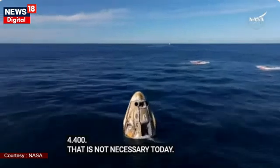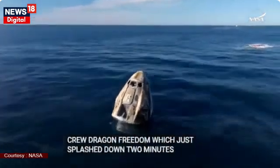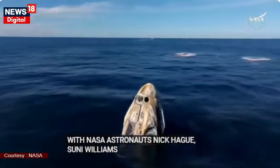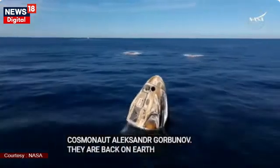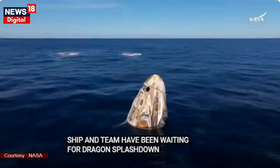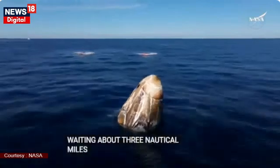We will continue to have communications between the corps and Nick Hague, the commander of Crew Dragon Freedom, which just splashed down two minutes ago off the coast of Tallahassee, Florida. Dragon Freedom has returned home with NASA astronauts Nick Hague, Suni Williams, Butch Wilmore, and Roscosmos cosmonaut Alexander Gorbunov. They're back on Earth after approximately 17 hours of a return journey from space. The SpaceX recovery ship and team have been waiting for Dragon splashdown, and they will now make their way to the splashdown location. The teams have been ready and waiting about three nautical miles away, so it's going to take them about 30 minutes to make their way over.